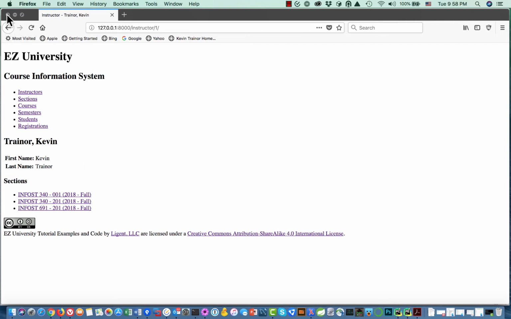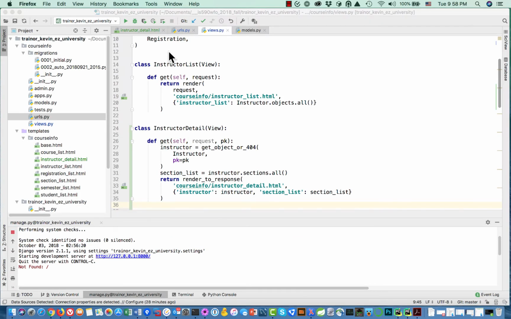Now, I'm not going to turn you loose on your own yet because this section is a little bit more complex. Okay, sections are connected to students through the registration model class, right?